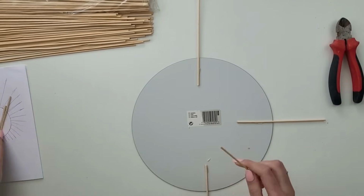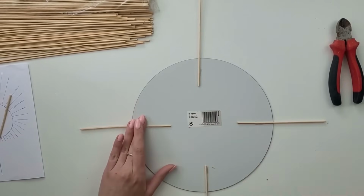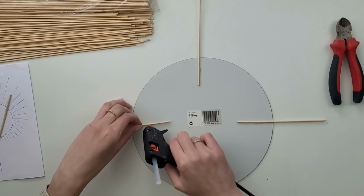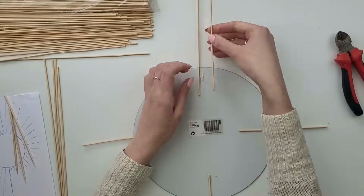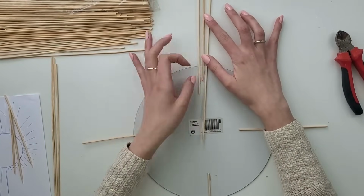Then following my design, I attach more and more sticks all around the mirror. Each one is shorter than the previous one, and I also try to keep the same distance between the sticks so it looks tighter and more high-end.